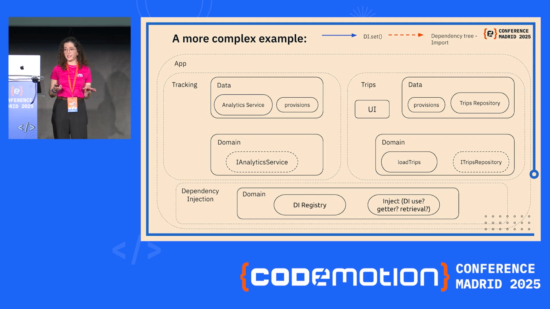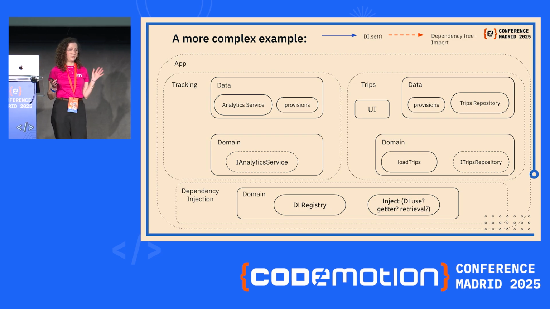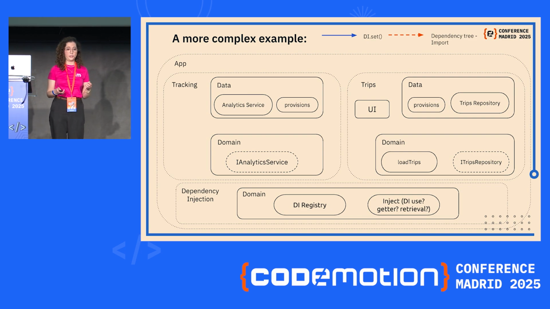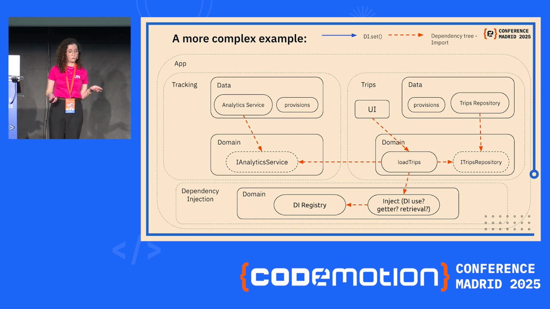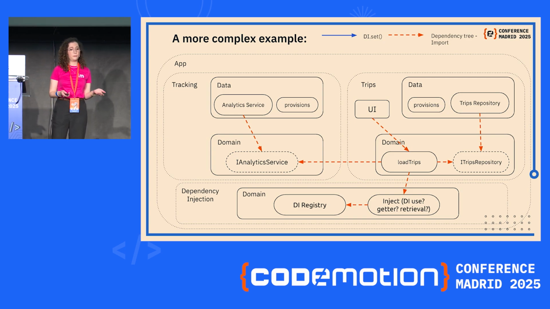Let's take a look at this example. It's a little bit more complex, but hopefully you'll bear with me. So let's say, since we're lastminute.com and we are a travel app, let's say that the user opens up their app and tries to refresh the list of their trips. So in theory, we have two core features here, which would be the trips feature and the tracking feature. Because in theory, when the user opens the app and tries to refresh their trips, what will happen? Many things will happen. The first of them would be, of course, we call the load trips function to retrieve the user's trips. But then we're gonna have to use our beautiful tracking service to report the event that just happened, right?